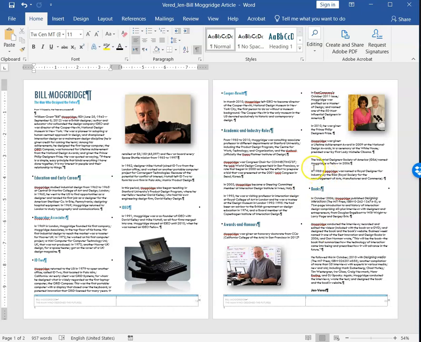Another method might be if you have really short paragraphs, like, for example, these about the different awards, perhaps those could be condensed so that you don't have the paragraph space in there. You could have them one after the other as line spacing rather than paragraph spacing. So those are some hints for getting everything onto 2 pages, and you should go ahead and challenge yourself because it's a good skill to have to play around with.